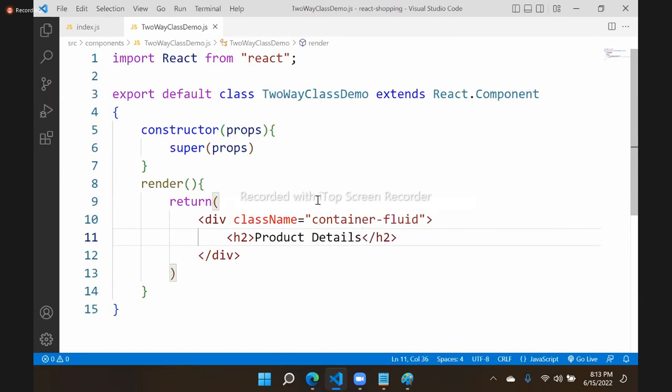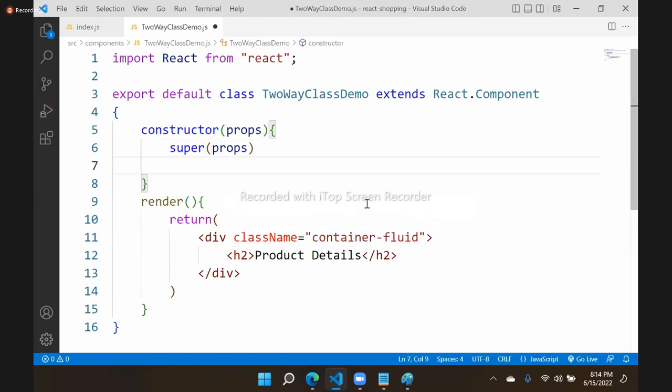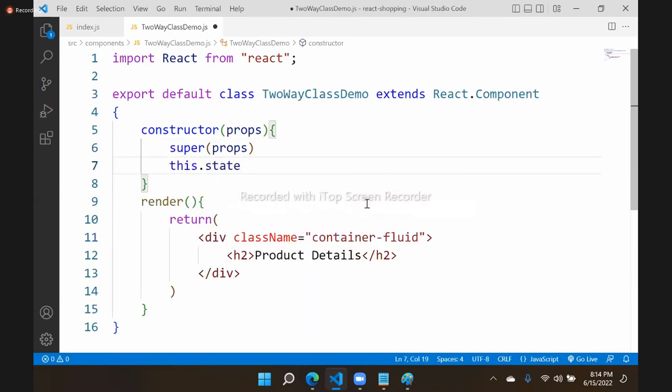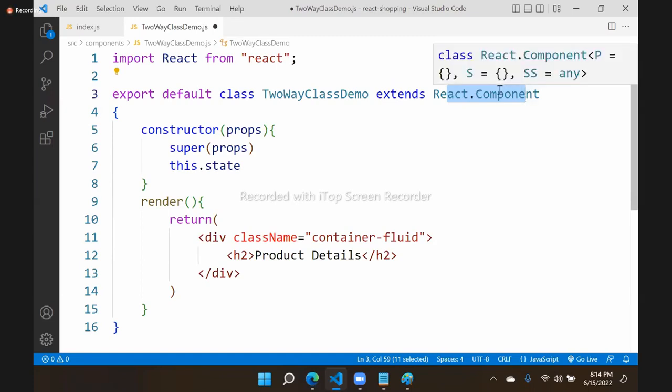Now how to configure a state for this? It has implicit state. If you have implicit state, you can access the state in the constructor by using this dot state. This refers to the current class. That means if your class is extending React component, this React component has a state which you can access.